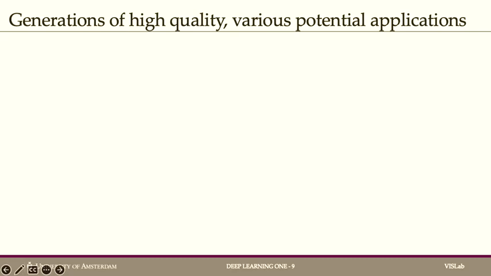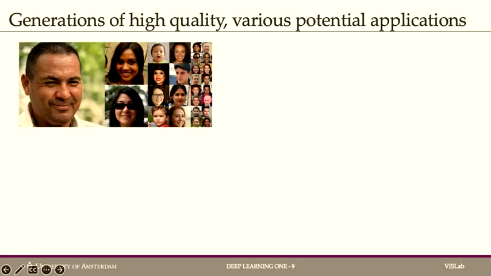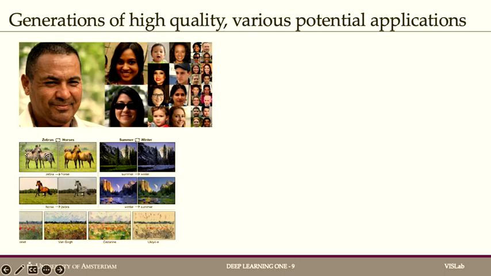Before we go into the detail of how it works, here are a bunch of applications and some generations. For example, this was 2019, I believe, StyleGAN 2. You can see these faces are pretty realistic looking already. This is an older paper which shows that you can use these GAN models not only for generating new images, but also to manipulate existing images. For example, here you can put the texture of a horse on a zebra, and likewise you can put the texture of a zebra onto a horse.